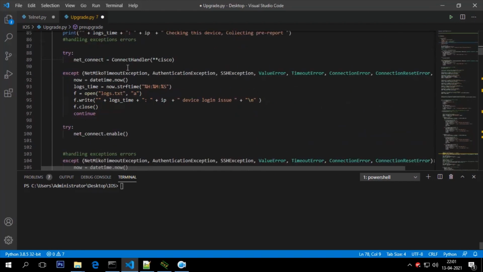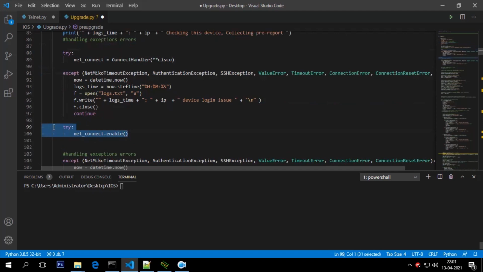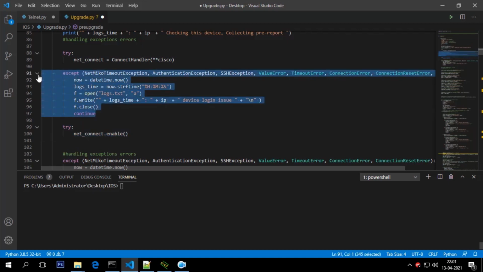And then what we are going to say to the router is, try to log in and then try to enable. So basically first you log in, and after you log in, you enter the username and password. And then after that, it gives you a prompt to enable, which will again ask for a password. So these are the steps which are defined here. In case you encounter any sort of error here, we are capturing the error, handling the errors actually.